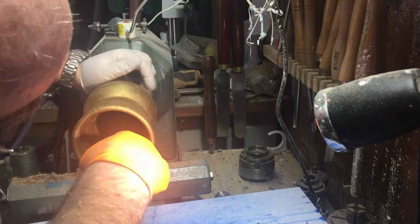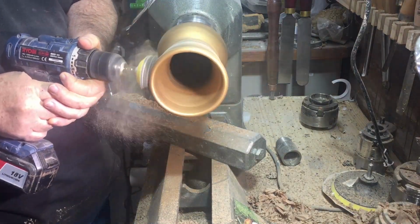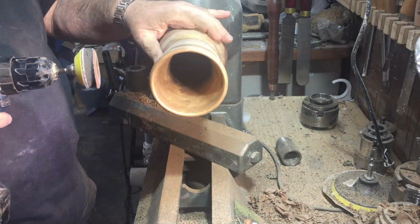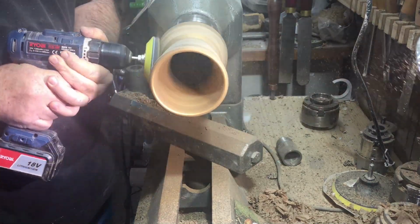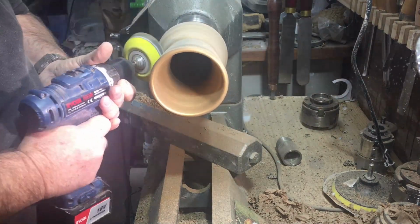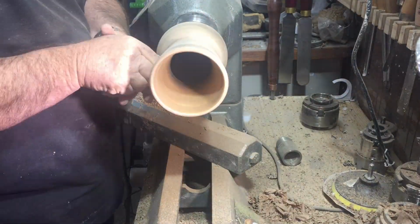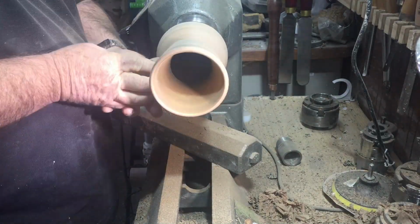I don't know what happened, but the clip that I recorded where I airbrushed the inside in black to give it a contrast to the gilt, for some reason I can't find it on my camera. Either I didn't press the record button, or maybe it just got corrupted. Sorry.